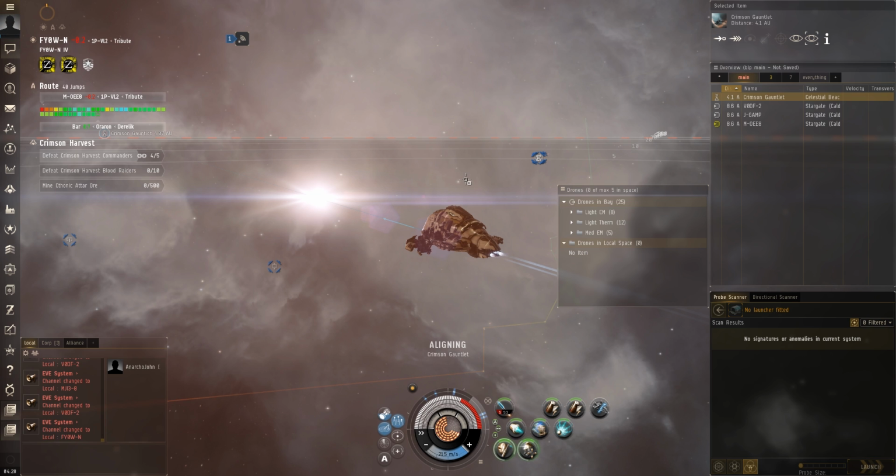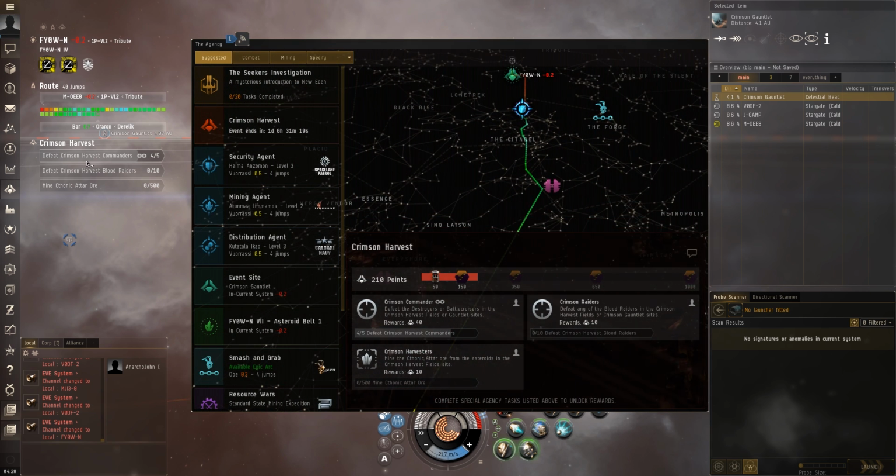We won't be doing any carrier things today, even though I got some great information in the comment section, which will hopefully make me less noobish the next time I try it. But today we're going to try out the Crimson Harvest. Now, Crimson Harvest is on the test server, so let's take a look at the event itself before we jump in on one of the sites.